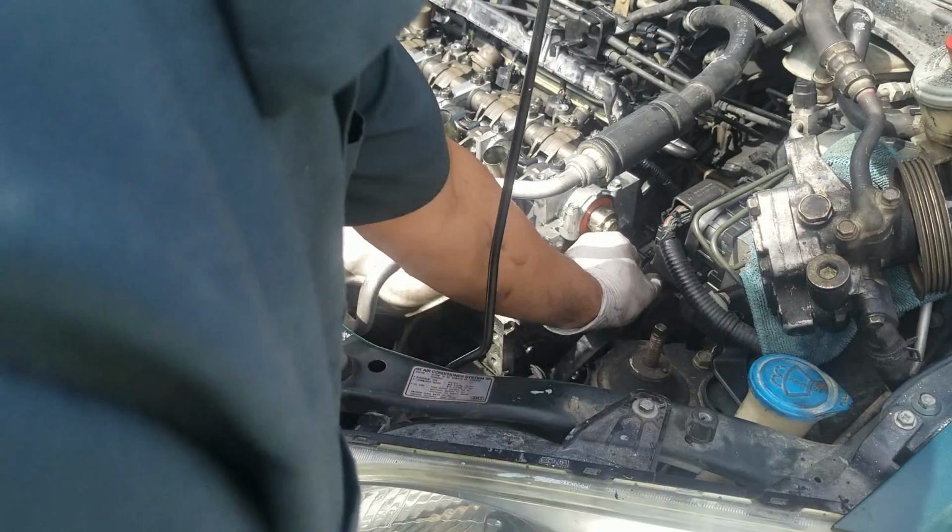Cool, put the belt aside again. All right, so yeah, this is on pretty solid. Let's see how the gear fits.